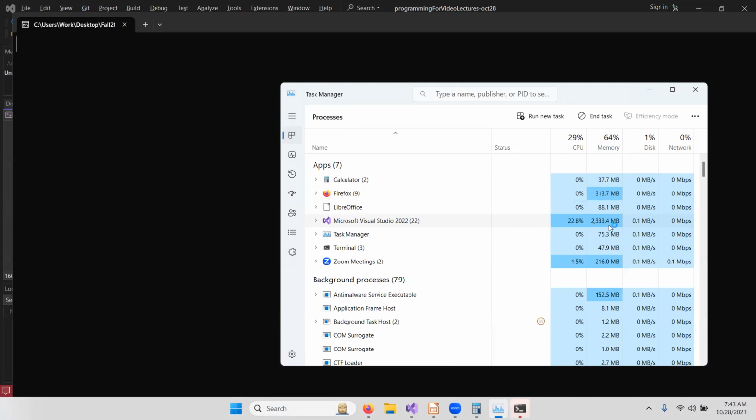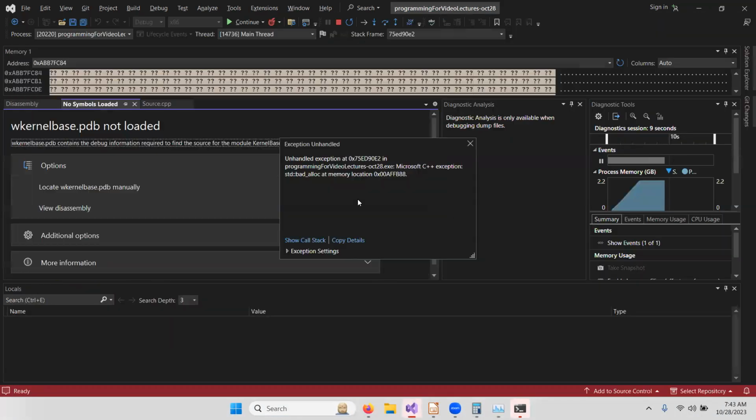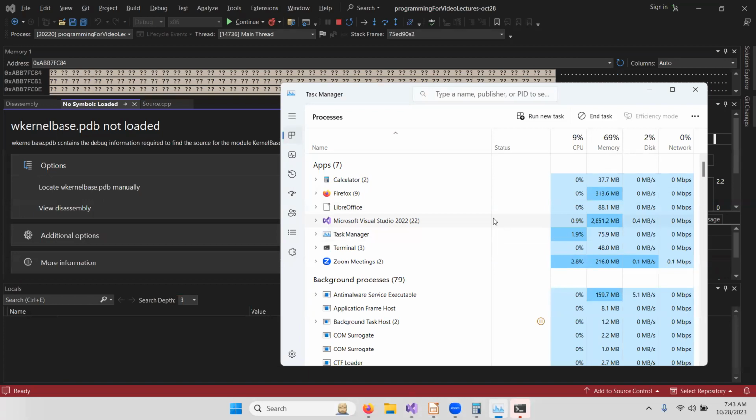And it's increasing very, very quickly. So this is becoming something like, okay, it's over 2 gigabytes of RAM. So this is an example of a memory leak.